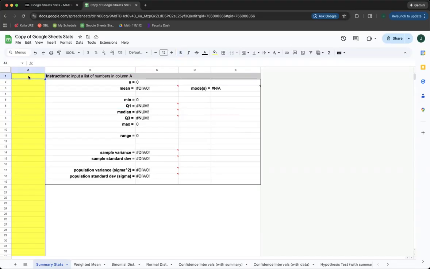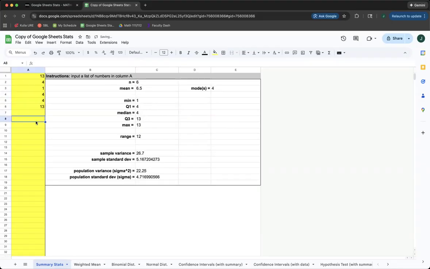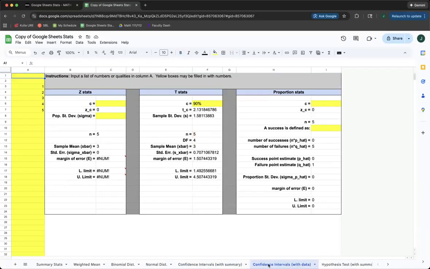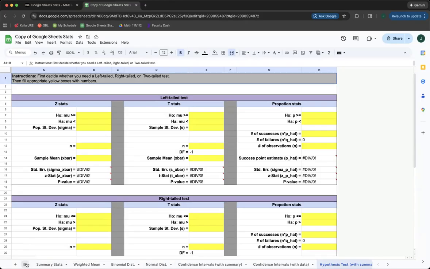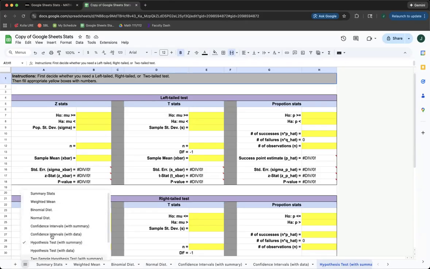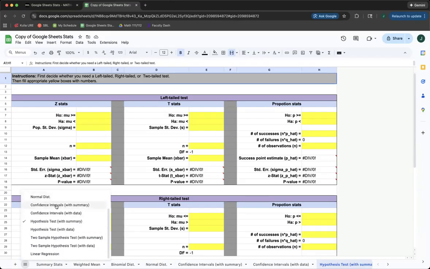Now this tool is something that we'll use a little bit later in the semester, but it's got a bunch of different functions. Here, I'll show you just this first page. If I enter a bunch of numbers, it does an automatic calculation for me: it calculates the mean, median, the mode or modes, and a bunch of other statistics, variance, sample standard deviation, etc. Don't worry if you don't know what all this stuff is, because this is part of the course. You'll learn about what all that means. And there are a bunch of other functions on the bottom here. If you click on these lines down here, it's got a little table of contents for the different functions that you can use.